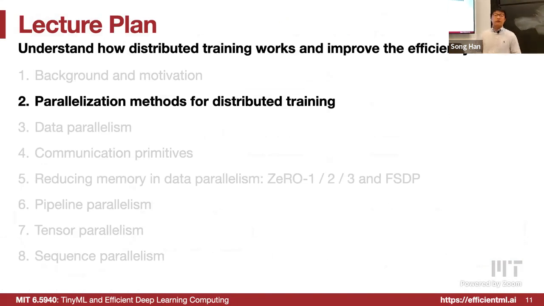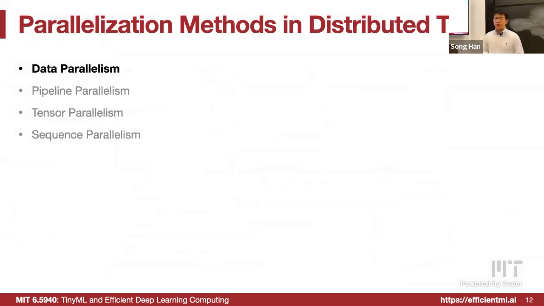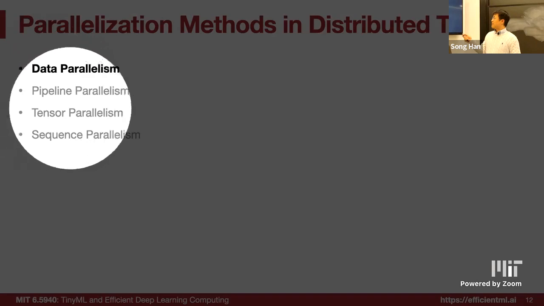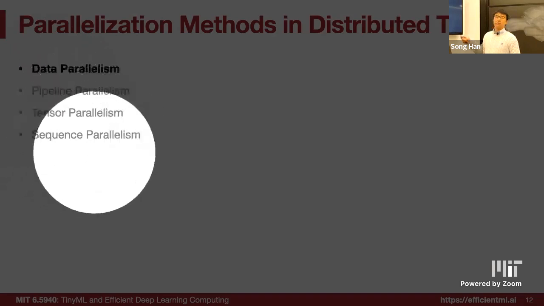Let's dive deeper into how we achieve that, given distributed training can be so helpful to shorten the design cycle. Let's see how we parallelize and how we exploit so many GPUs. Say you have the budget to buy 1,000 GPUs: how do you program them, how do you exploit them? Let's talk about parallelization techniques in the following 4 aspects: data parallelism, pipeline parallelism, tensor parallelism, and sequence parallelism.